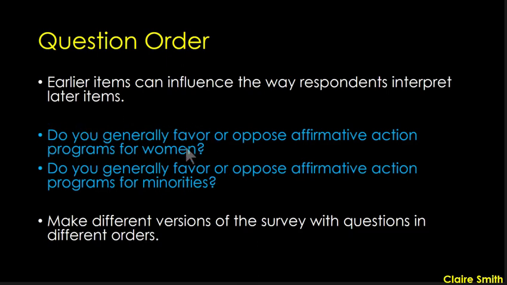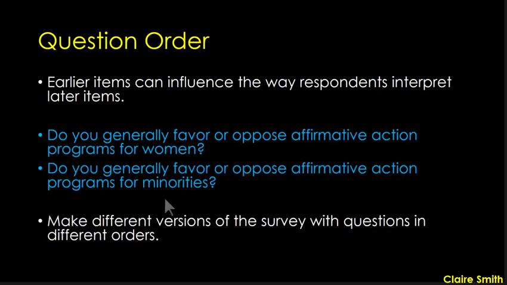So things like if we put this women question first, gender discrimination, I would say, personally, I believe is less of a problem now than racial discrimination, and equal opportunities for minorities is less than just women in general. So if you put this women question first, typically people are going to favor that, I would say. So then if they favor that and they go on and read one about minorities, they might say, well, I just said I favor affirmative action for women.